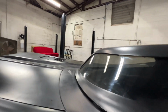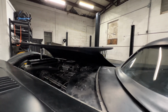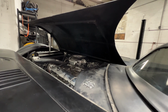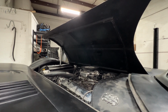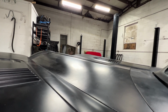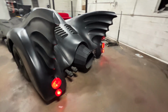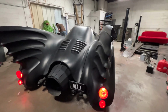Now, how well is that hood working? We replace that filter element. Oh yeah. So the hood's, there we go. Oh, that's very good. Nice. Get the smelly in here.